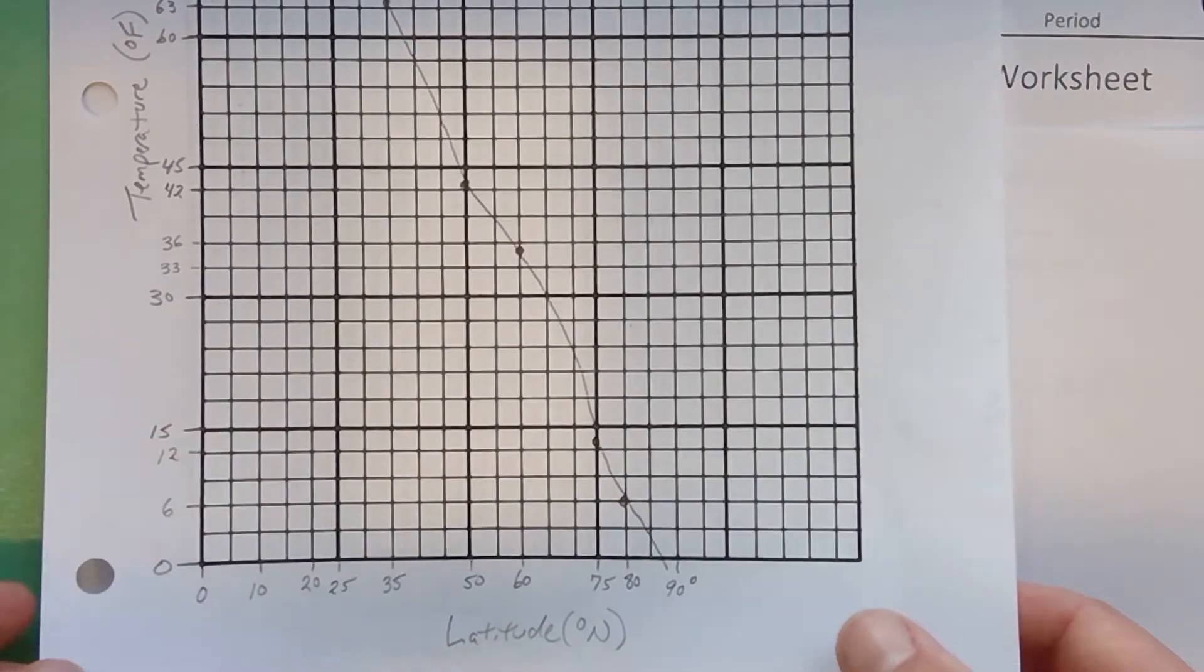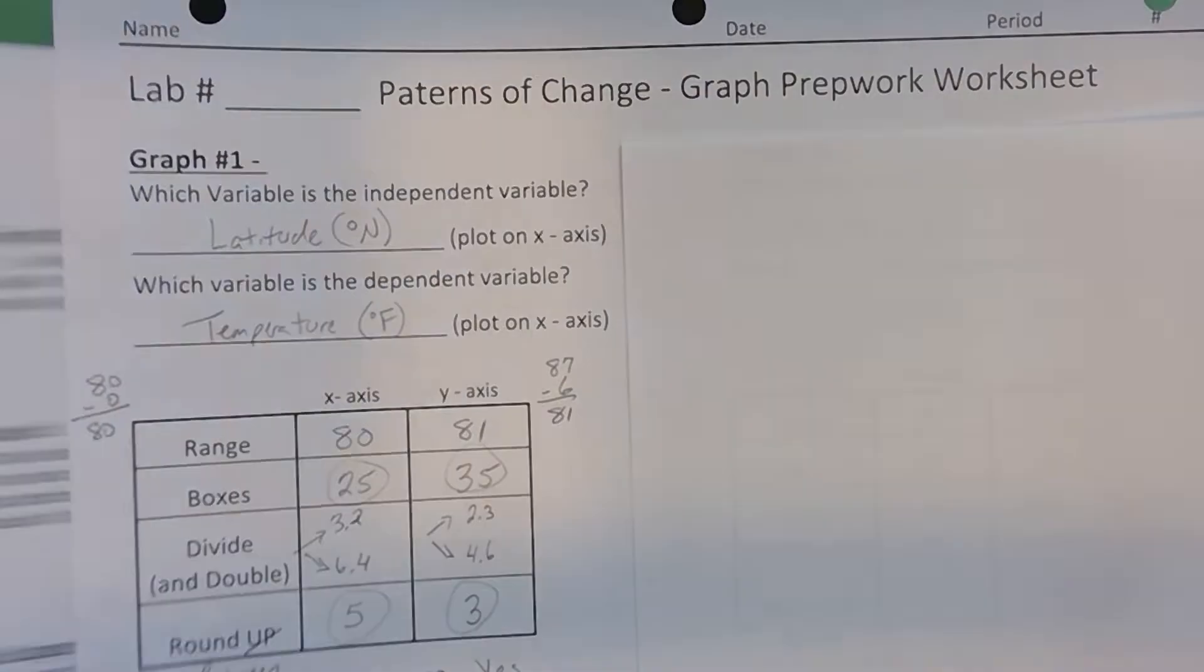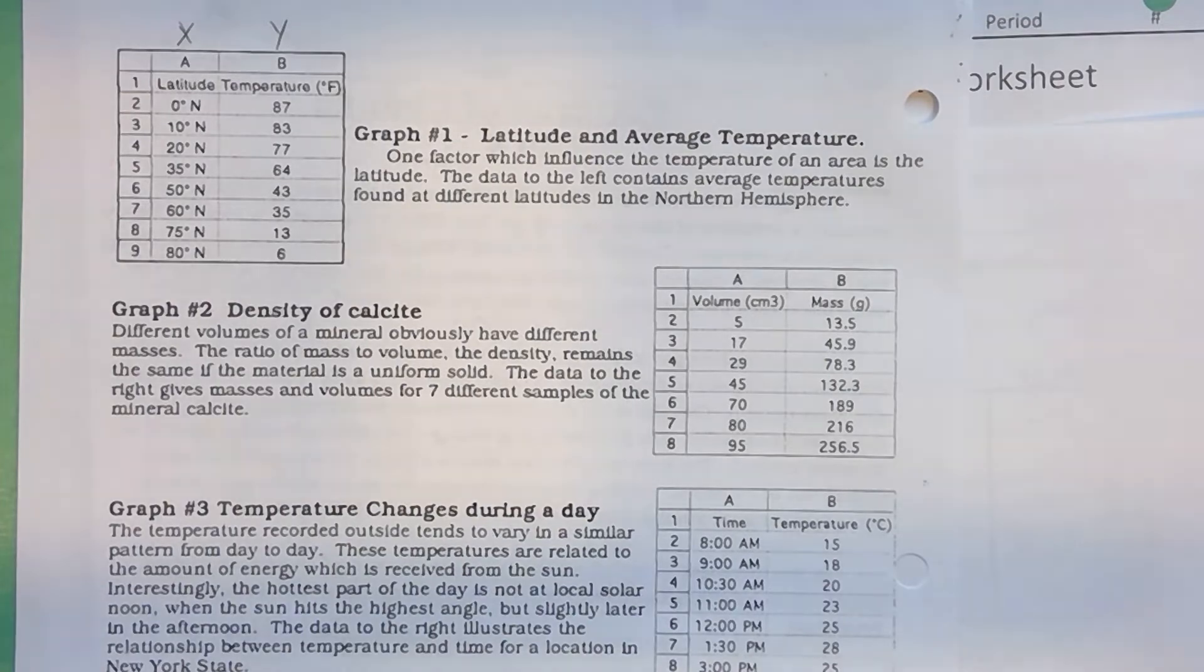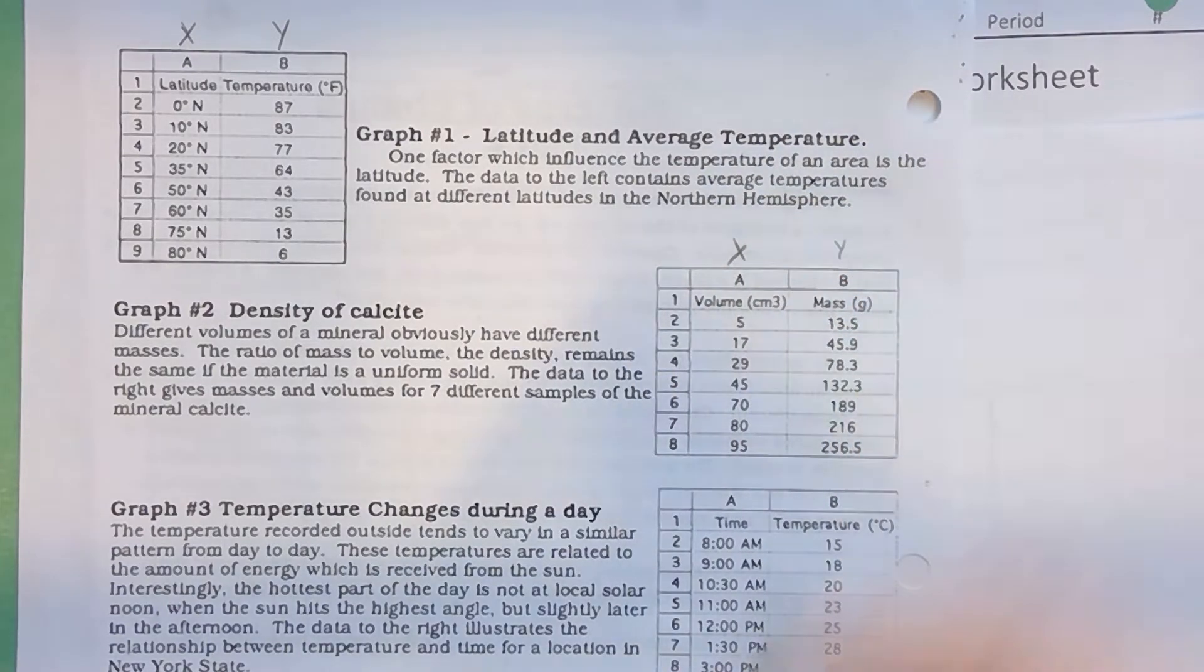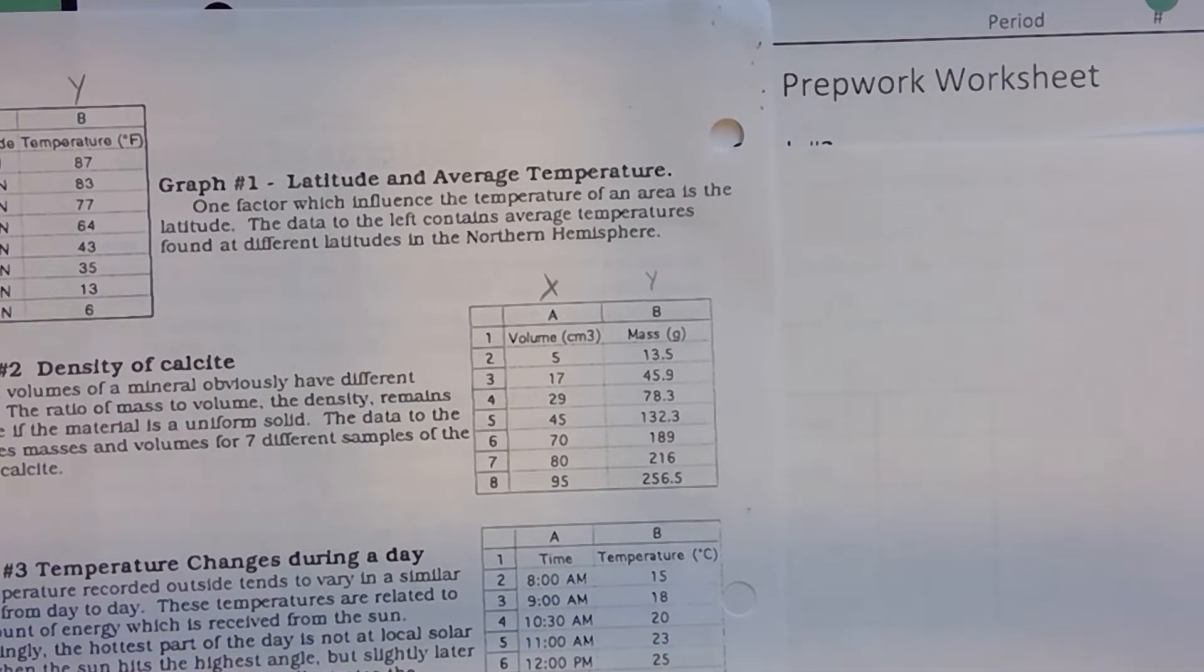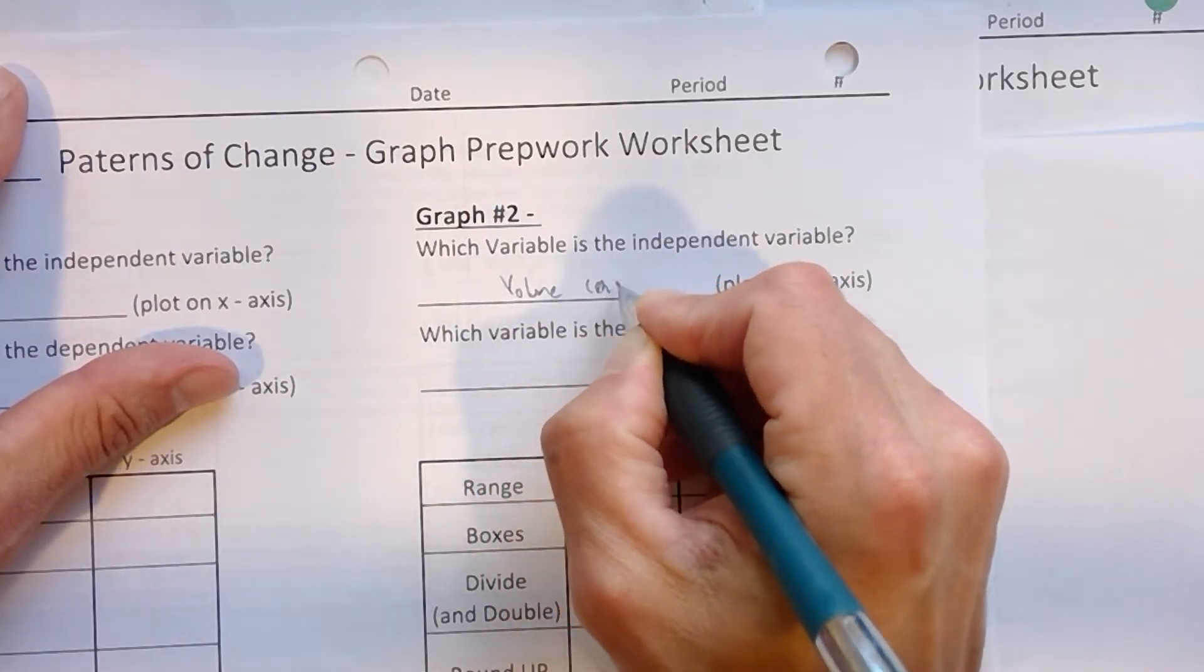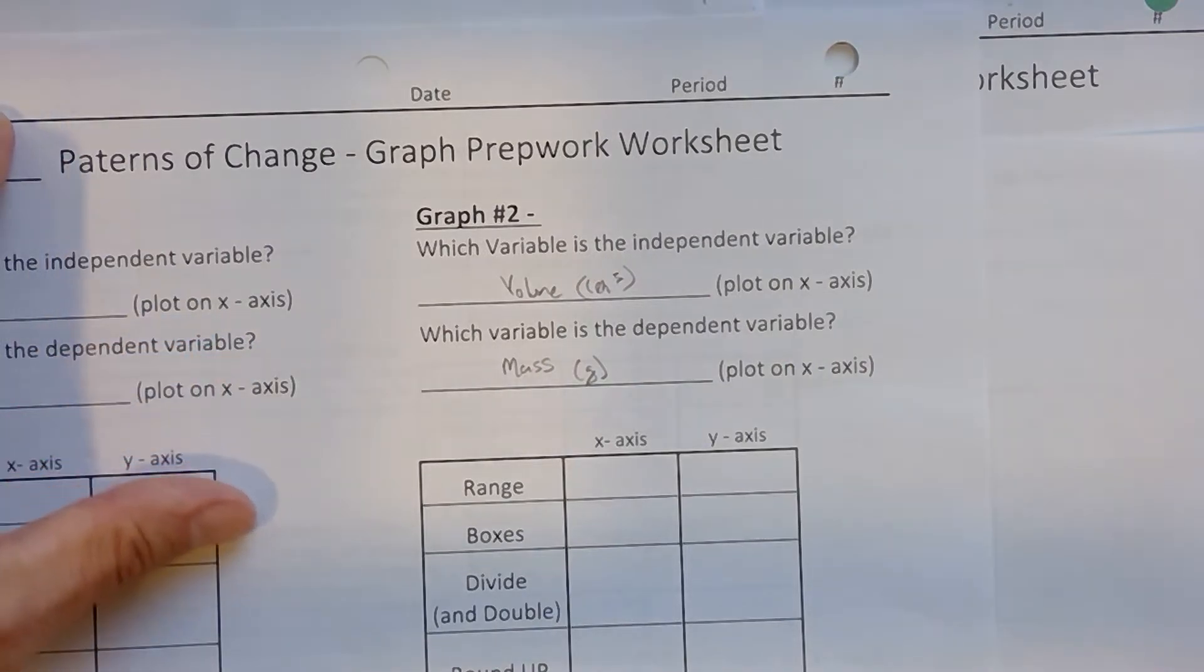Now, the next part of this is if you get stuck, I want to look at the data tables and repeat this process. So we're looking at data table number 2, the density of calcite. The volume determines the mass. A larger piece will give you more mass. So we're going to put the volume on the x-axis and the mass on the y-axis. So when we go to our blank sheet for the planning sheet, you really need a calculator to set up a graph. When we're plotting this, the volume, which is in cubic centimeters, is going to be on the x-axis. And the mass in grams gets plotted on the y-axis.